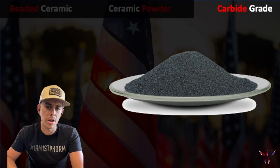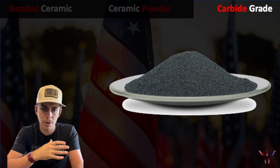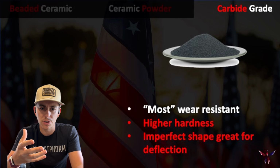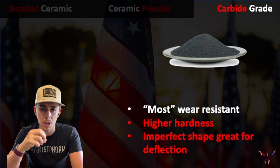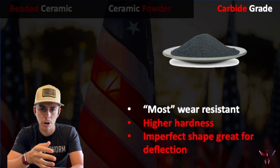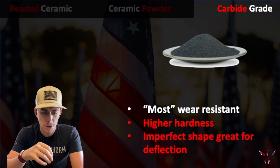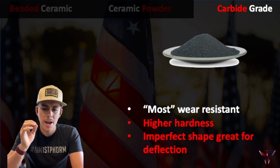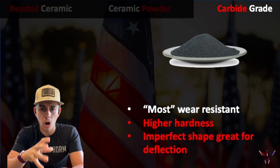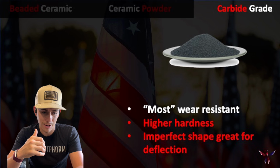Now, one thing to note here with the carbides is a carbide is a ceramic, but a ceramic isn't necessarily a carbide. And from an all-out wear resistance perspective, the carbide is going to be the quote-unquote most wear resistant, just due to its higher hardness. It's got a little more robustness to it, so it's going to give you better performance. And one of the reasons I like it is, in talking about the ability for the beads to deflect materials, the carbides also have an imperfect shape, so you're never really going to get a direct impact on them.